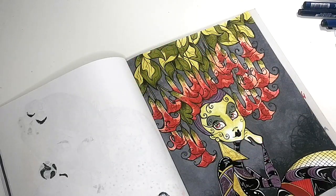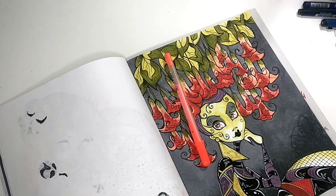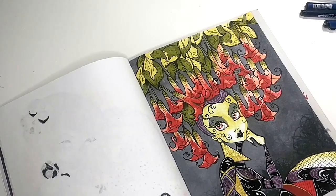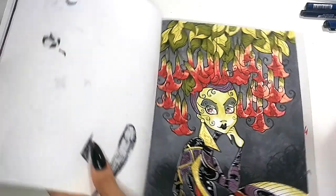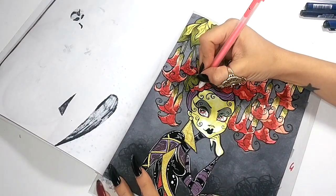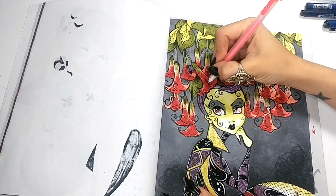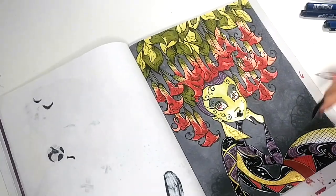I pulled out my favorite jelly roll, Moonlight, which is this bright coral red. The one that never scans. Neons never scan. They're difficult to photograph. But that's okay. And I pulled it out because I'm going to be adding just a little bit of detail to our little bloody flowers.